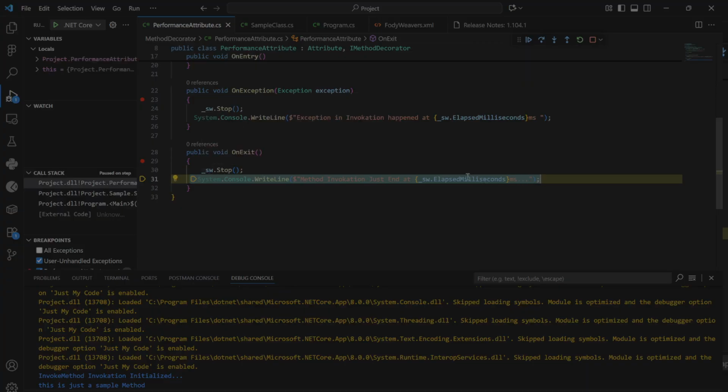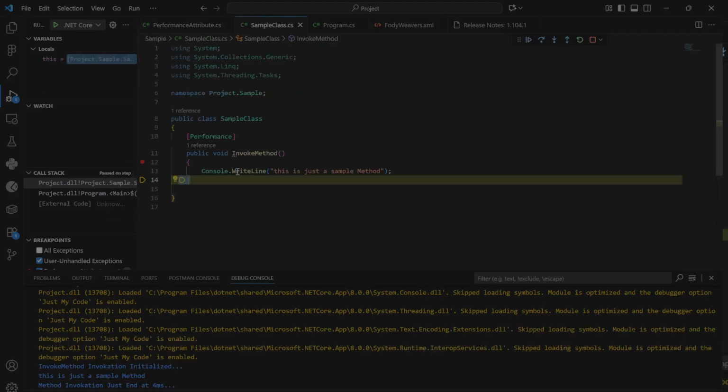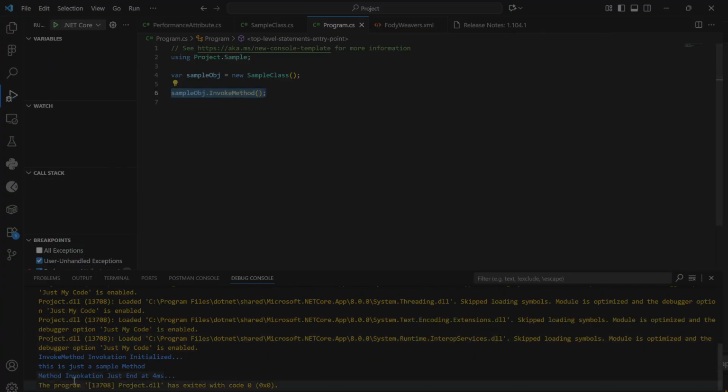Now the stopwatch works correctly and the method executes successfully and terminates successfully. And as you see here, we have console messages here, and that's it.